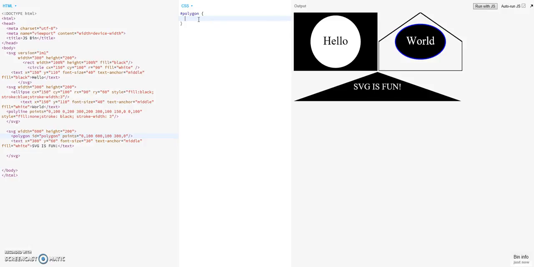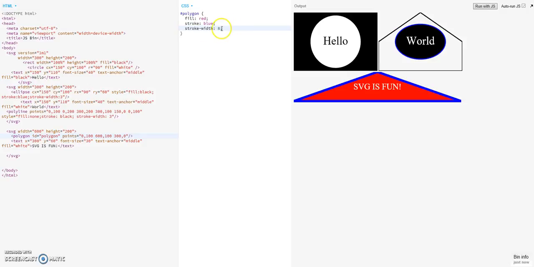So for example, we can change the fill to red, and so this is now simple CSS syntax. We can make a stroke around it, which we make blue, and we can set the width of the stroke to 4 or even a bit more to make it visible. Okay, just a second. Okay, of course it's like stroke width. So you see it's now appearing here, a small stroke around this polygon. Okay, that's also actually all about it.